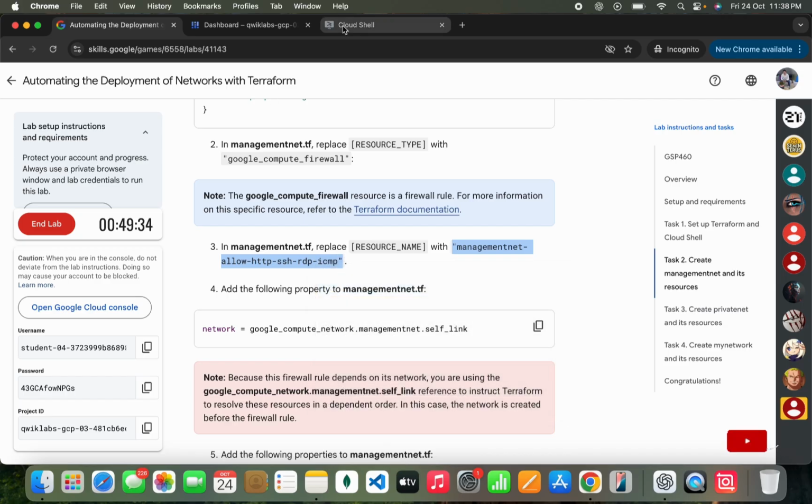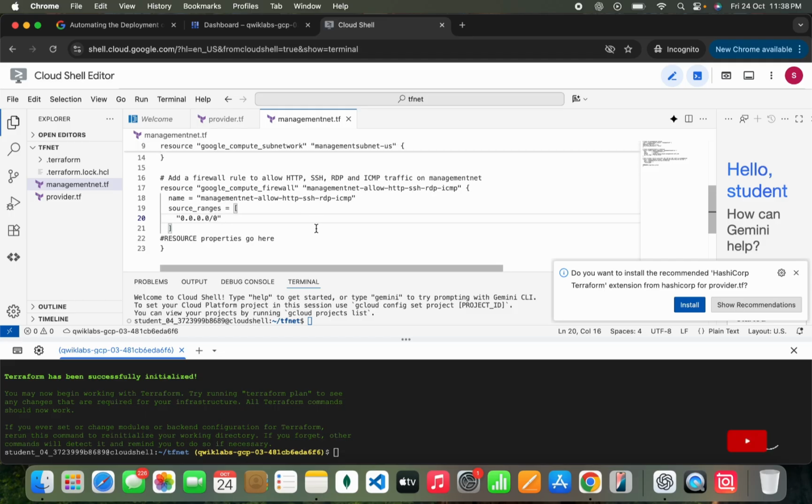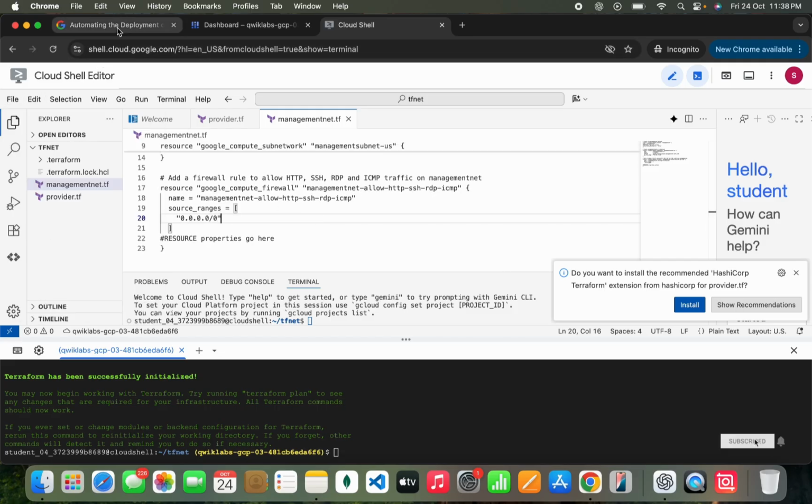Copy this carefully, come to the resource name section, paste this carefully. Now we can see here source range is also mentioned there. Now click on file and save this file configuration.